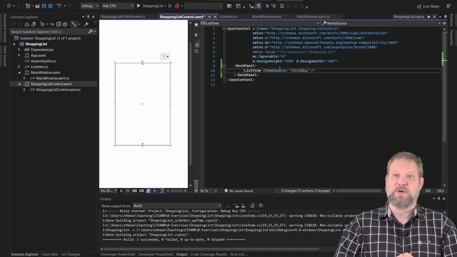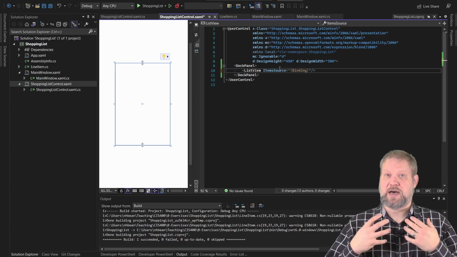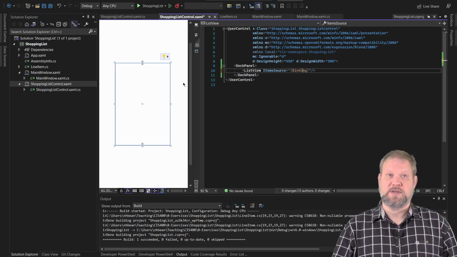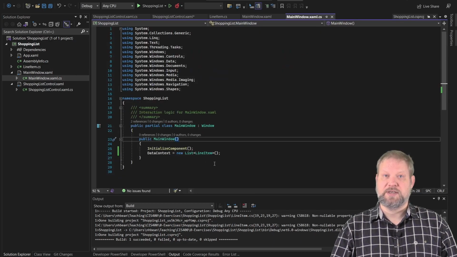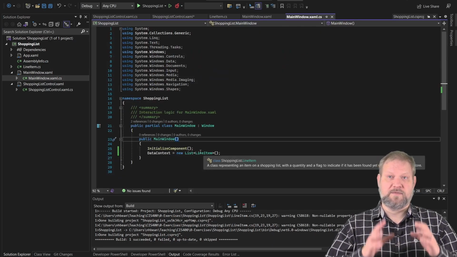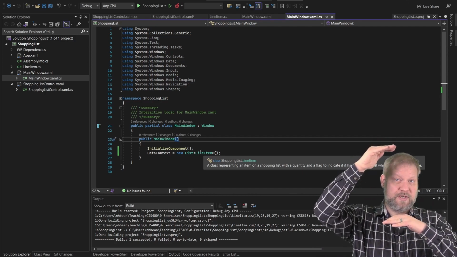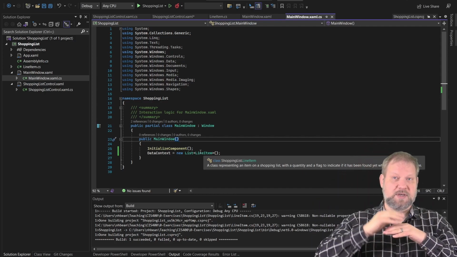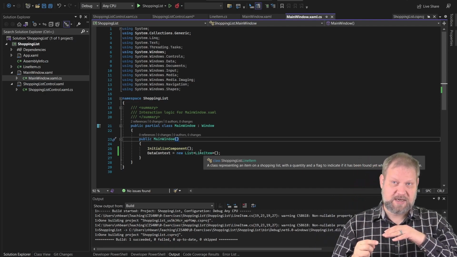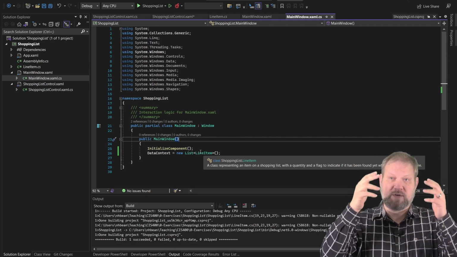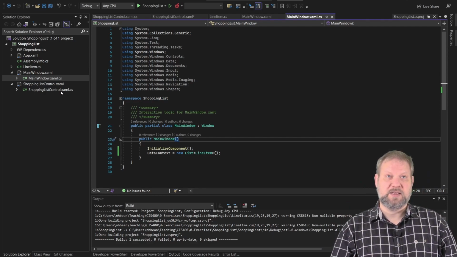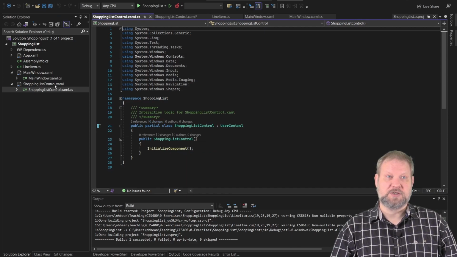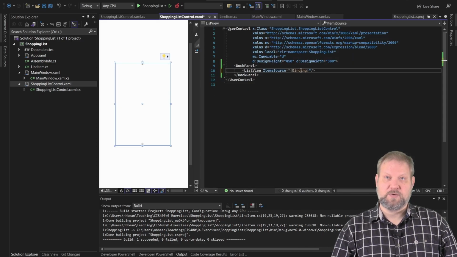What this is saying is I want to bind to my data source. So the items in the list are going to come from the data source, and that data source is actually going to be the one we've defined here, this list of line items. Now we've defined this at the top of that elements tree, but we can access it all the way down, because if we don't define a data source at any step in that hierarchy, then every step in the hierarchy uses whatever its parent's data source was. So walking up that list, we start here with a shopping list control. We say we're going to bind to its data source. It says, okay, dock panel, what's your data source?